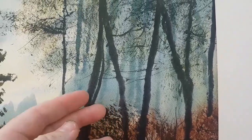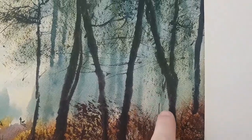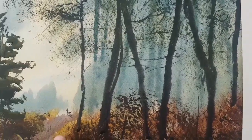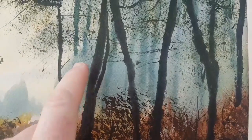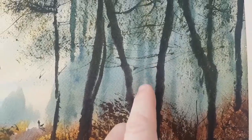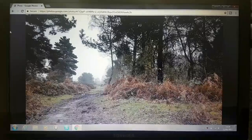It's basically just sort of three layers of trees. The first layer, I can't even see them now. The sort of really thin ones that I put in originally with the rigger brush. But then you can see the ones I put in with the hake, what I'd say like the middle ones, very faint. But again, that works well because that contrasts nicely with the foreground ones.